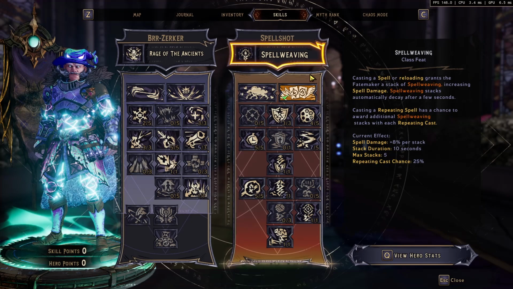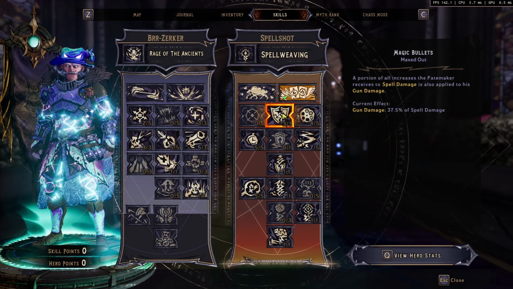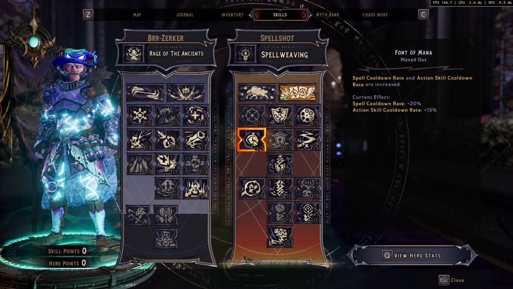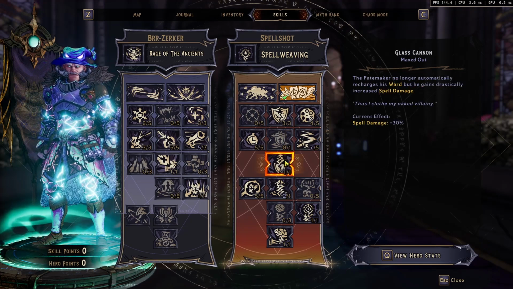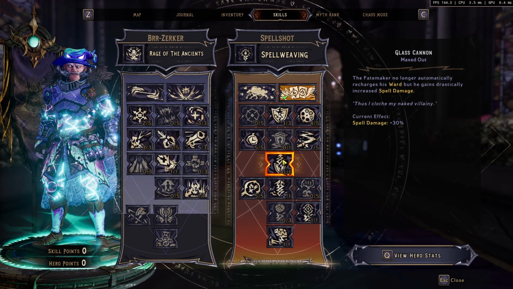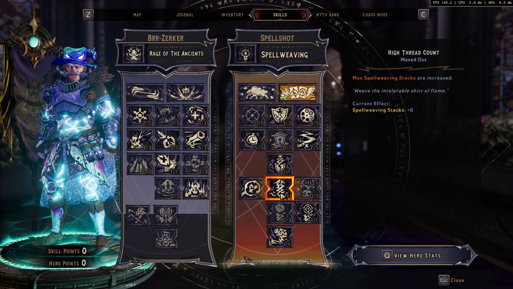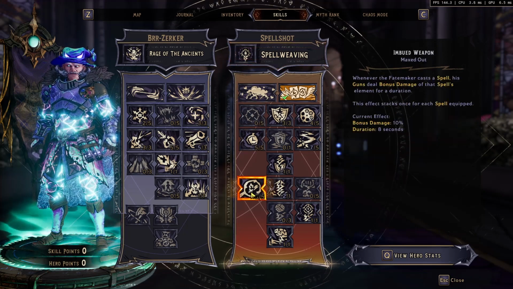And then for the spell shot, I'm using the double spell, and then magic bullets of course for bonus damage. And then reload speed, just like here. And then spell cooldown rate, fire rate as well. And then the glass cannon is also a must. You have to put points on both glass cannon and armor defense. And then half rate count for more passive bonus damage when we cast our spell.